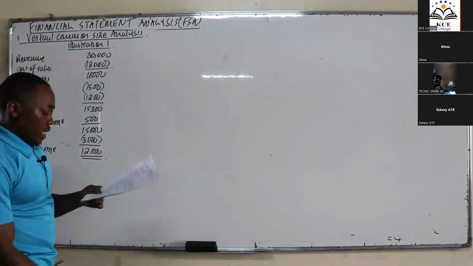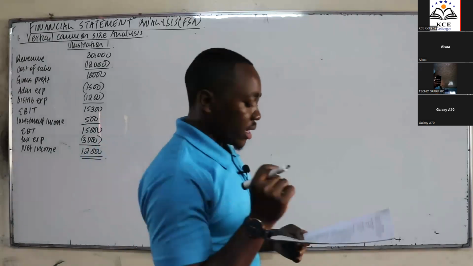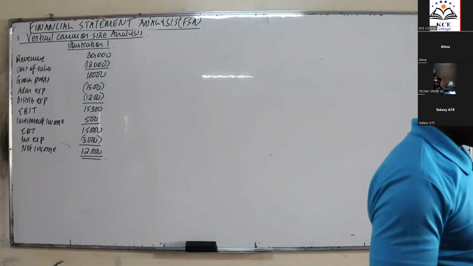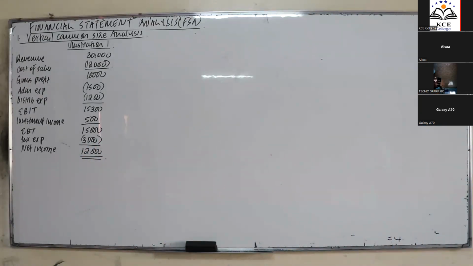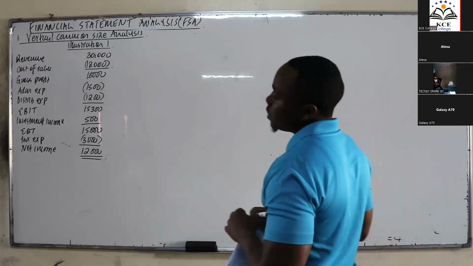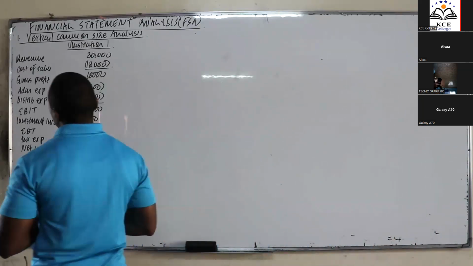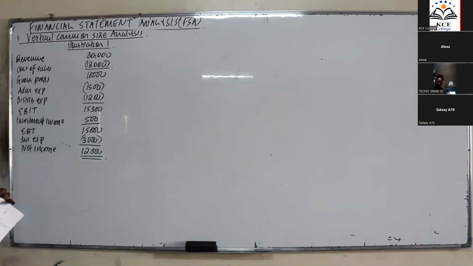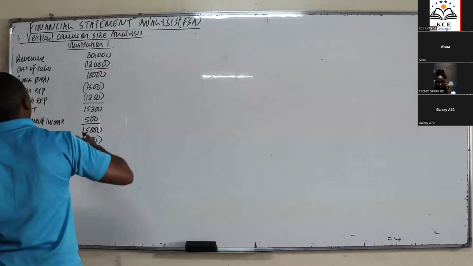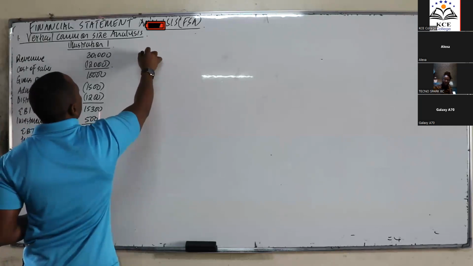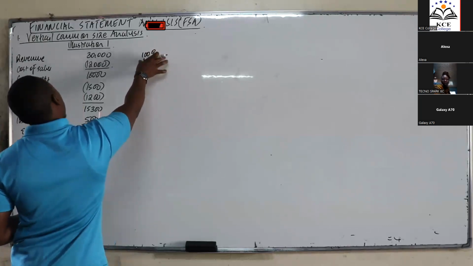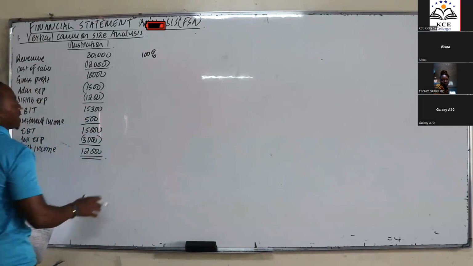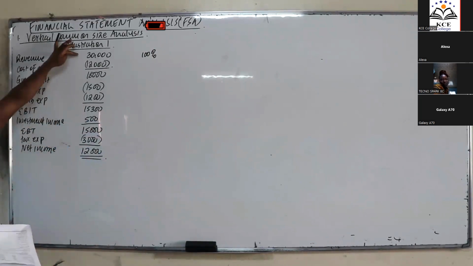Good. So now, what was the question? Let's see that question again. We are told to consider the following financial statement for Airvibes Limited and prepare a vertical common size income statement. Now, we have said that under vertical common size analysis, you need to identify the base case. For the income statement, the base case will be what? Yeah, the base case is the sales. So you hold the sales to be 100%. Then you express all the other elements as a percentage of sales. So this is what you are doing.